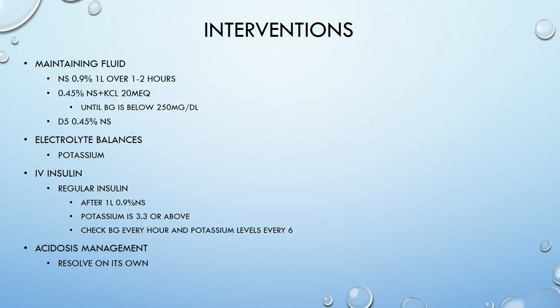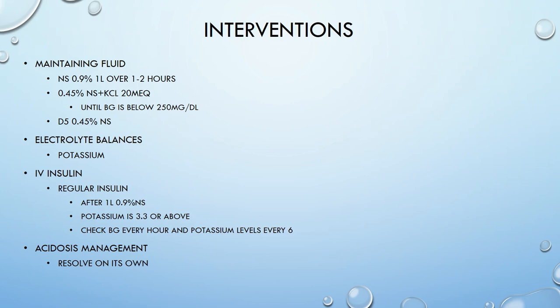Electrolyte imbalances. So the more insulin a diabetic person takes, the more it pushes the potassium back into the cell and out of the bloodstream. So that's why the half normal saline with 20 K is also used. It's to not only replace their potassium that they've lost based on the fact that they're dehydrated and urinating it all out, but you're also replacing the potassium back into the bloodstream that was essentially pushed into their cell because of insulin.